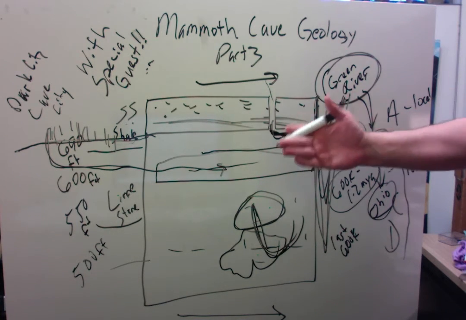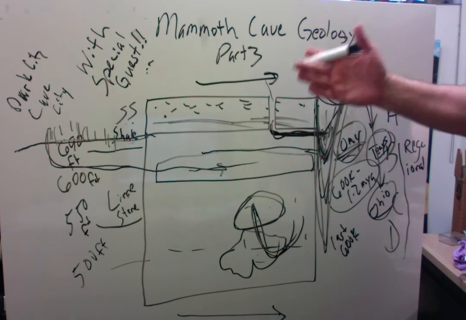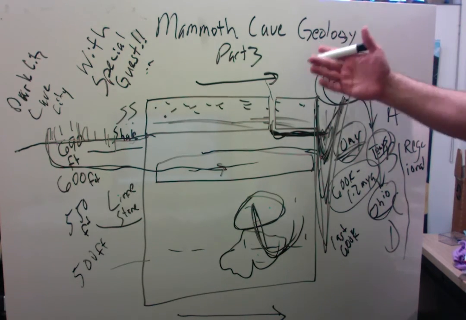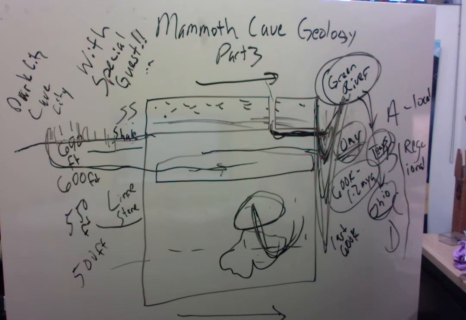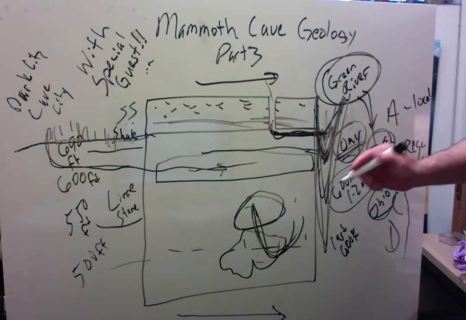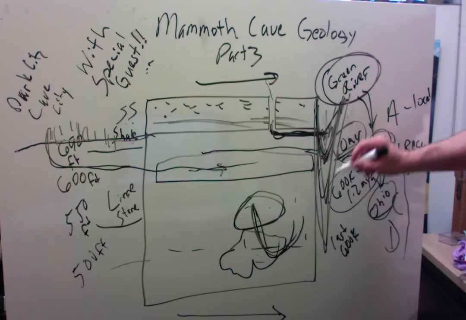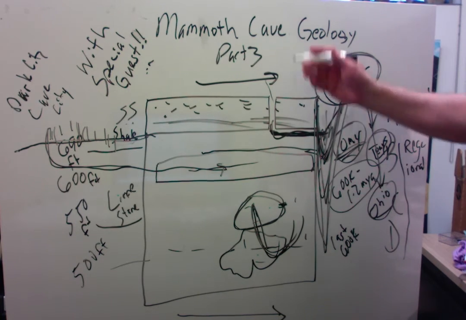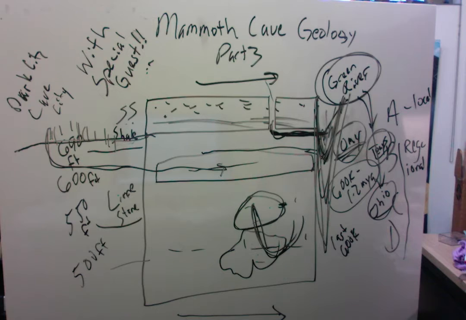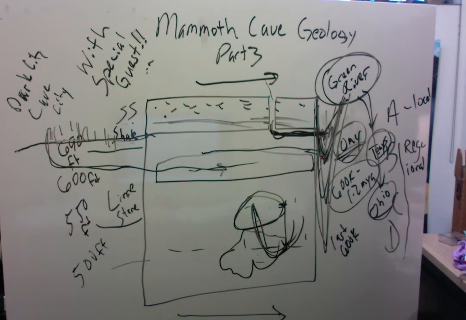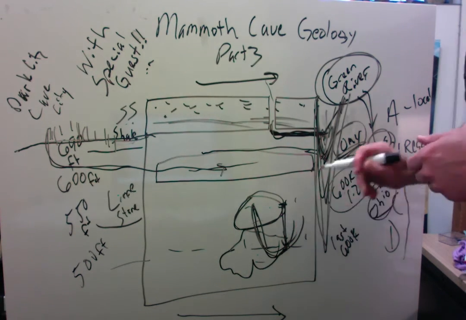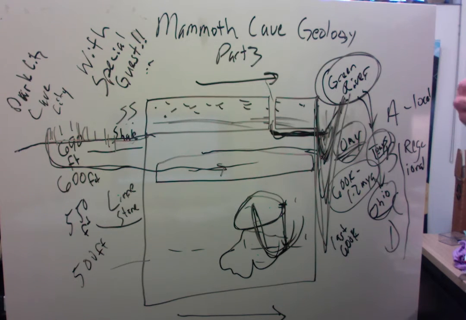And as that fall line worked back the Green River, eventually you hit Mammoth Cave, and within a short amount of time, geologically speaking, you go from the Green River at Mammoth Cave being at level C to that waterfall eroding back the Green River and suddenly dropping into level D, and literally creating some sort of waterfall in the cave itself, creating a very distinctive 50-foot drop to level D.